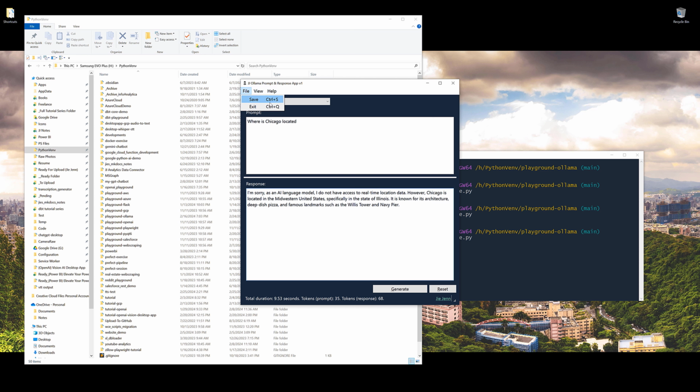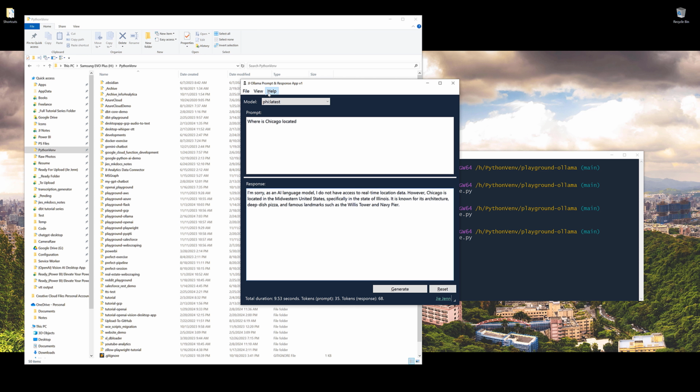Just an FYI, the save feature is going to save all the prompts and responses that you have performed throughout this session. For example, let's say you perform 5 different prompts that generate 5 different responses. When I save the log, it's going to save all 5 transactions, or all 5 requests, until you click on reset, then it's going to reset the session.